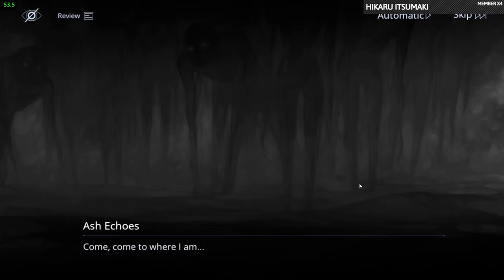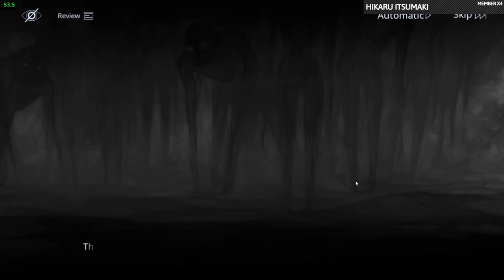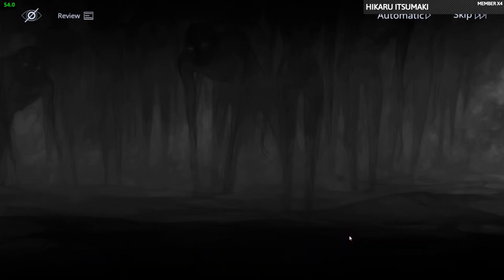Great. Ash echoes. Okay, come to where I am. It's the call of the mirage. When you try harder to listen, that sound returns to your ears. This is home. The direction the sound is coming from seems to be where the Apostle is heading. Okay. After God knows how long, the Apostle of Ashes finally halts and stands in silence before a wall of sand that dwarfs even their size. This is the end point. You look up at everything around you. Okay. The end point of what?